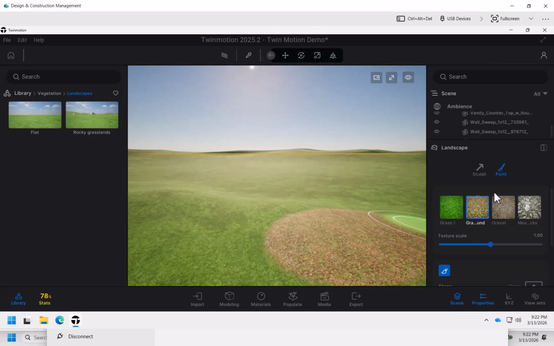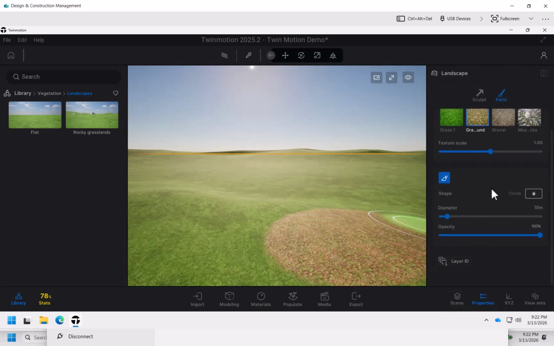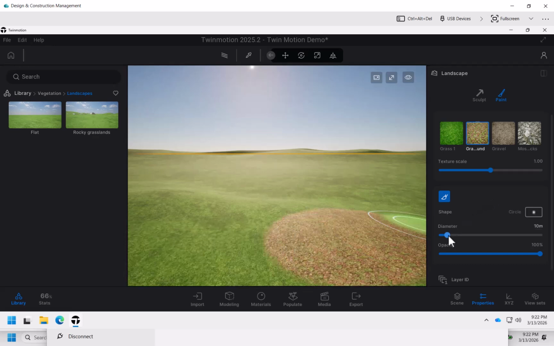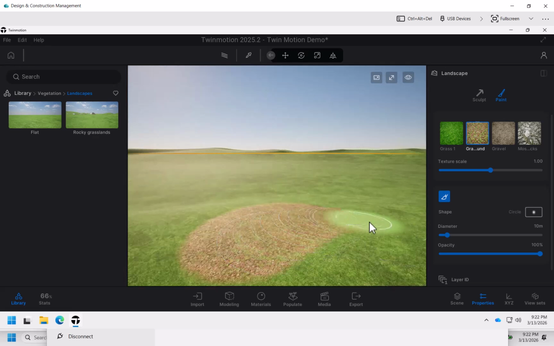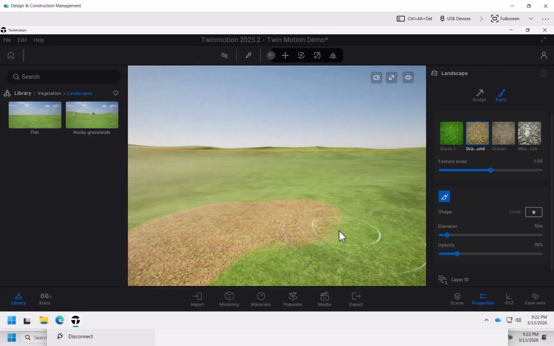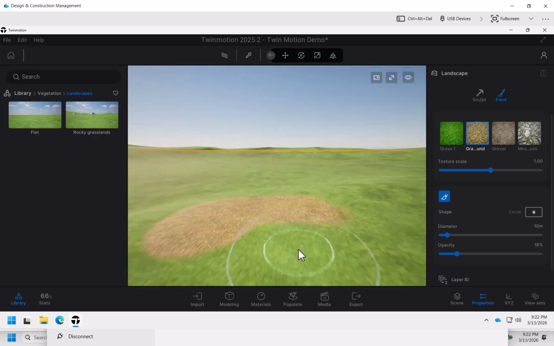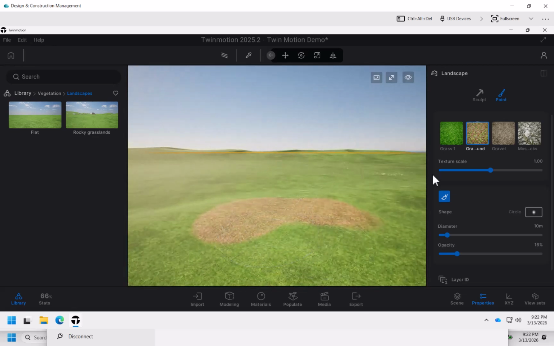You can apply that, and the paint has a few settings here so that you can change how big the shape is that you're painting with, or the diameter of it, and also the opacity. And the opacity is kind of nice when you don't want a perfect edge. So right now I'm getting a pretty good clean edge, but if I turn down that opacity, you can see that I'm going to click several times, let's turn it up a little bit, it's going too slow, and it just barely kind of fades in over what material used to be there. And they both have their places. Both can be excellent, actually, depending on what you need.